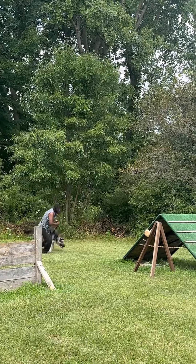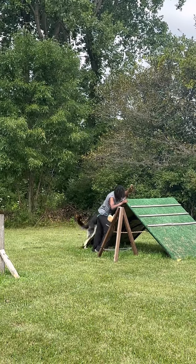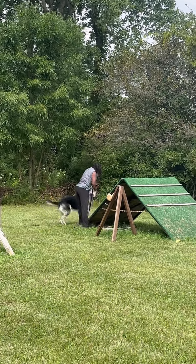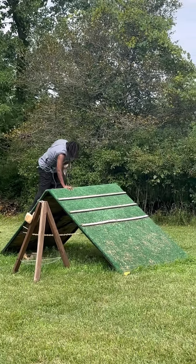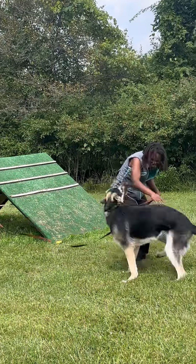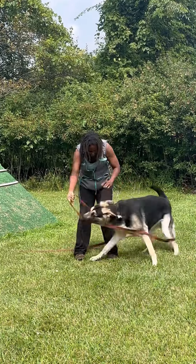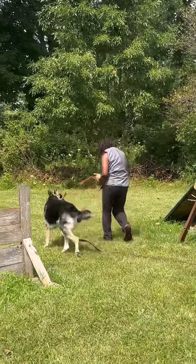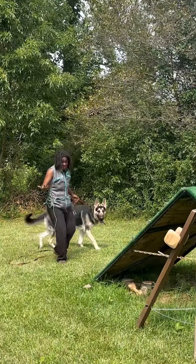He'd go over it — I think he'll go right over it. There you go, good boy, let's go! Good job, good job. When he gets excited he tries to bite the leash, and that's something we're working on obviously too. You want to do it one more time? No, it's okay — he did good.